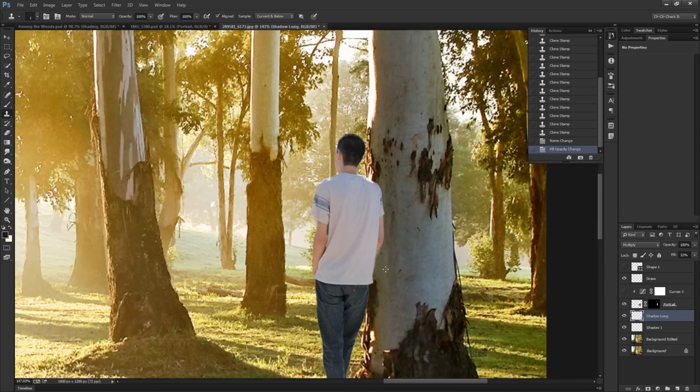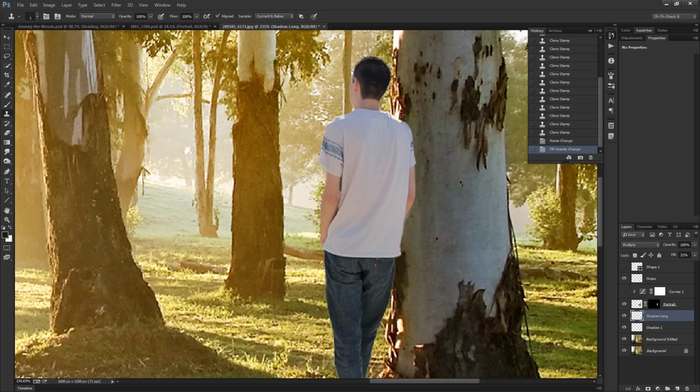So one more shadow that I think I can add here at the bottom. I want to add a shadow on the tree where I'm leaning up against it. So let's make a new shadow. Shadow against tree, whatever. And let's swap over to our brush tool. And this time I'm going to soften it up quite a bit. And let's scale it up. And let's just do something like this. Make it very general, very soft. And I made it a little bit too big. I don't want it to go off to the edge here.